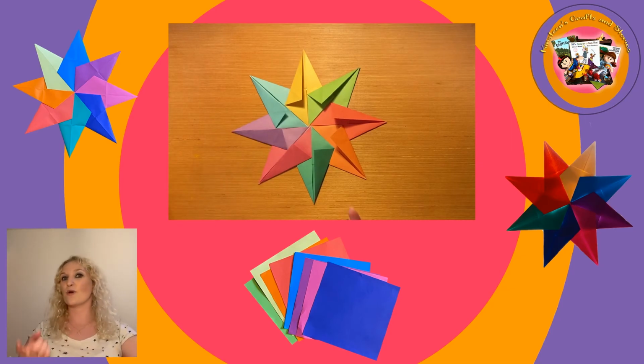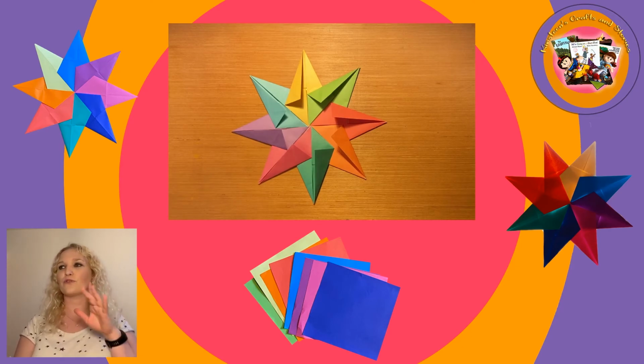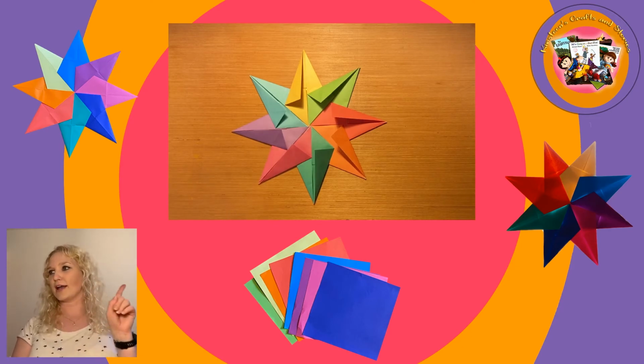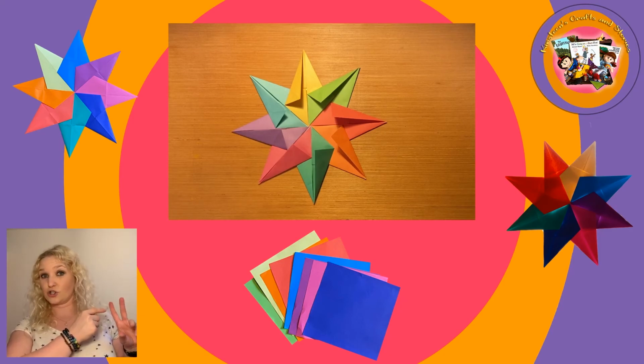Now, as I told you before, we can stick these up in our window. Now, you could just have this in your room or a room that all your family are in, like the living room or the dining room. Or you could put it in your window, your front window, for everybody to see. Now, what's really nice about that is that the light will shine through the paper and create this beautiful, beautiful effect. Like, can you see over here? The one over there, like I showed you before, the star with the light shining through.